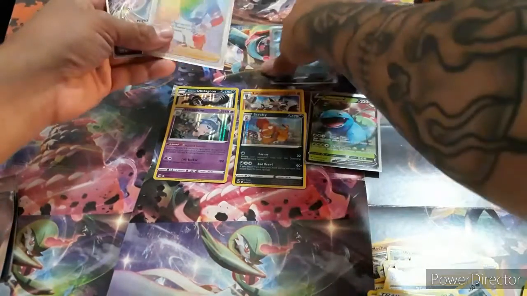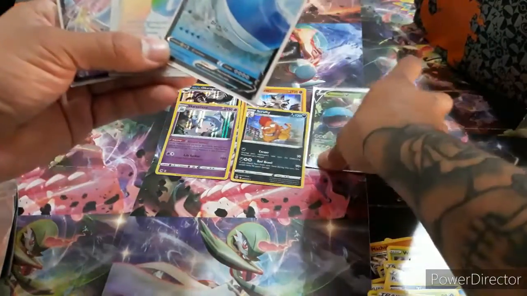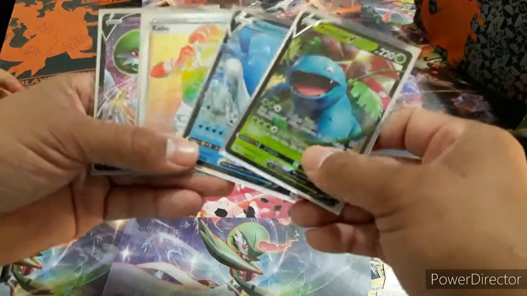These are Aiden's pulls, and all I got was the Venusaur. But either way, out of these four, let me know down in the comments which one is your favorite ultra rare.